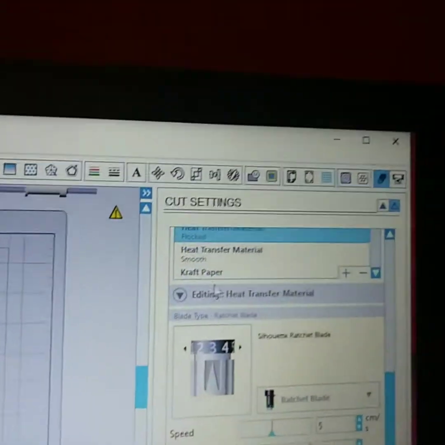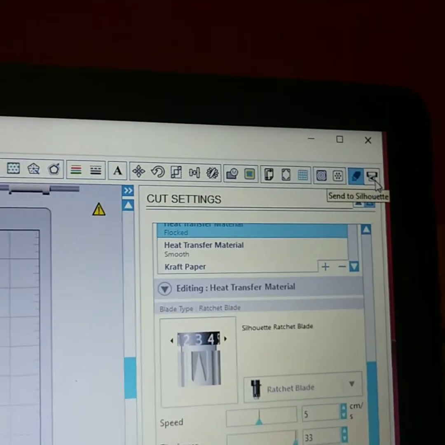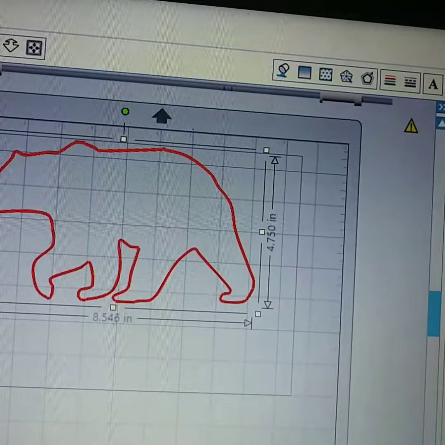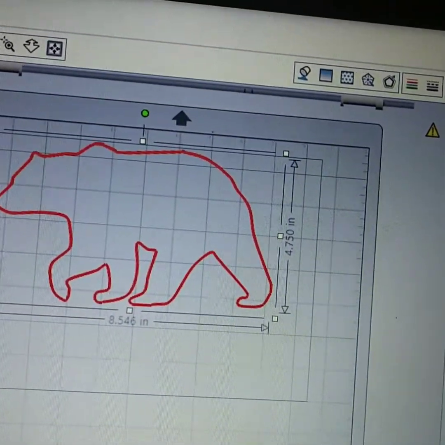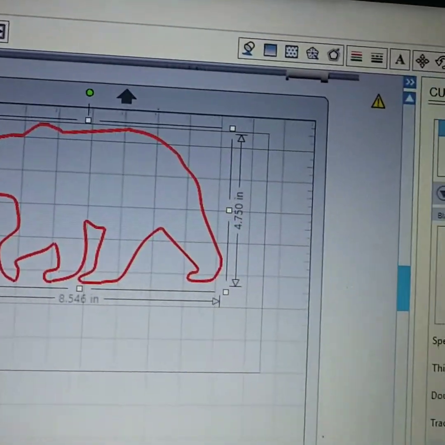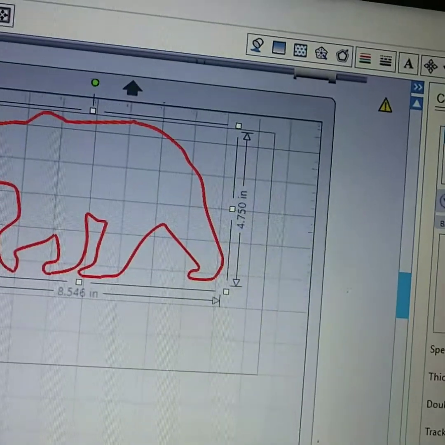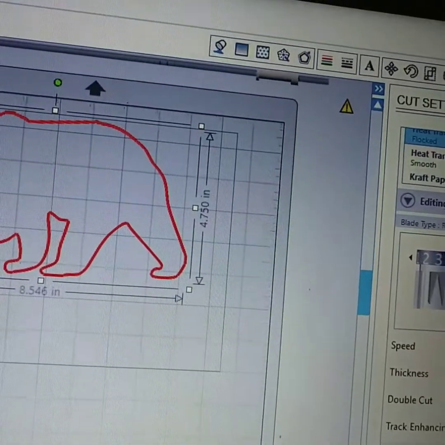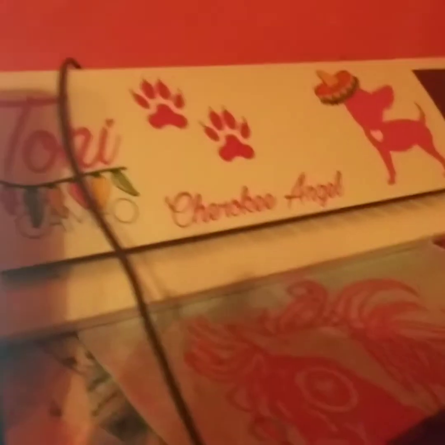So anyway, then I would get my vinyl ready, and you flip it over, you put it where the rubbery side is to the top, and the shiny side is to the bottom, and then you put it into your Cameo on your paper here, the little sticky pad. I don't know what you want to call it. I'm tired, so I don't know. This thing here, okay? So you put it on there, on your mat, on your cutting mat. That's what it's called, cutting mat.